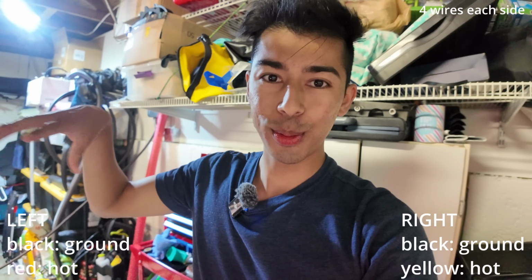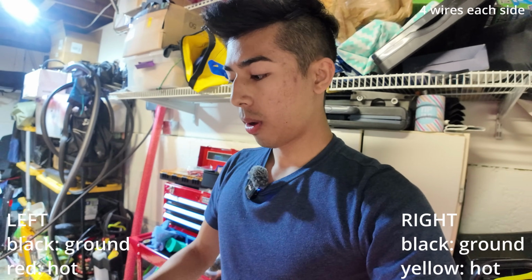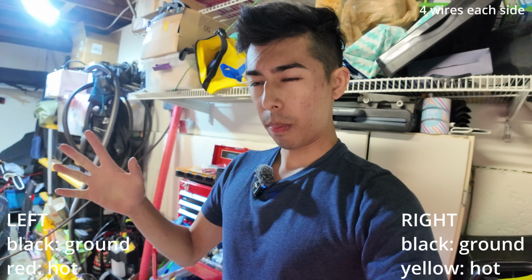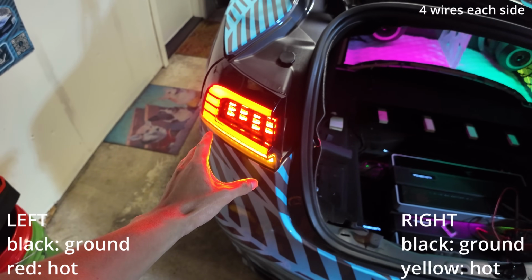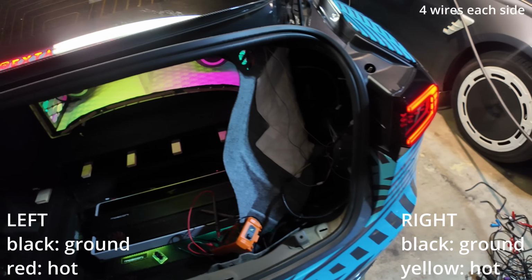So my friend was just back here for a second. So we're back and we're about to test those. So I'm thinking one might be for brakes. Let's see. All right, step on the brakes. All right, so you see this all lights up, everything's good. This one does not. So that's what we're going to have to see.